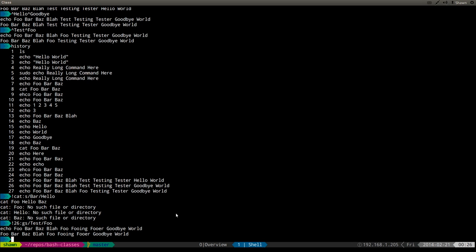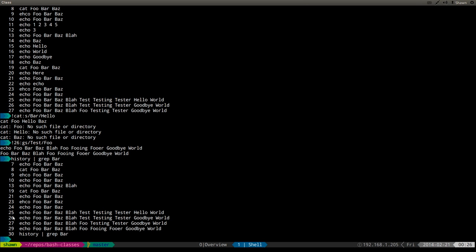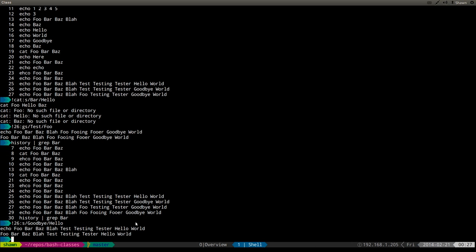But when you come across a really long command that you're running, and let's say you come back to work 3 days later, and you're like, oh, man, that curl command, I really don't want to mess around with finding it again. So you do a history grep bar. You'd see bang 23. Okay, this one is going to goodbye, bang 26, goodbye, bye, hello, and you're all set. Really, really handy. Especially, like I said, with long commands, curl, wget, things like that.